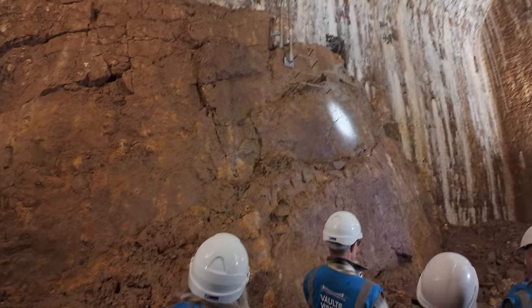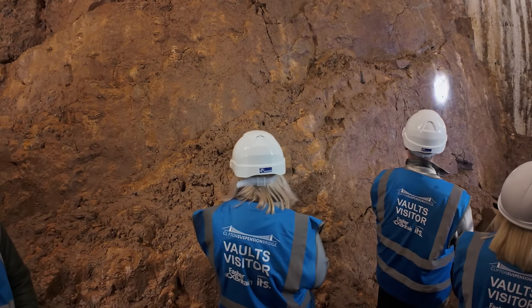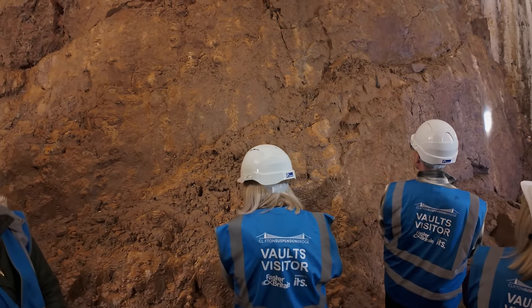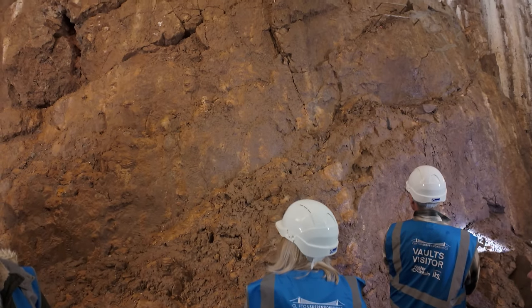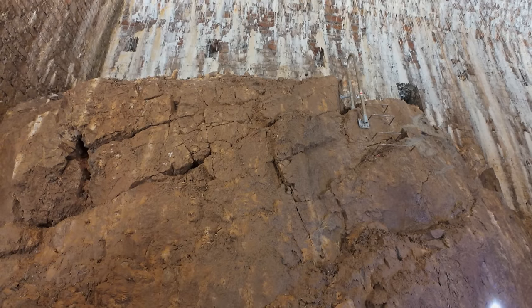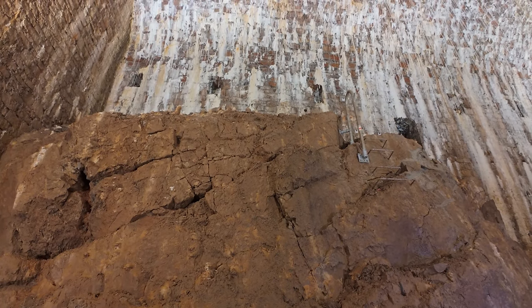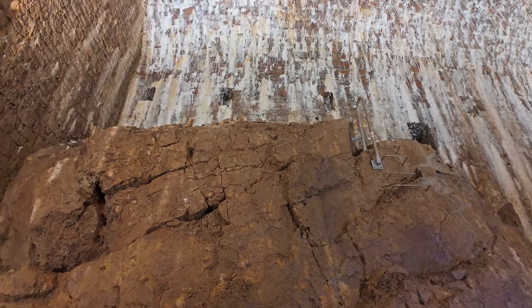This rock is original gorge, which has not seen daylight or sunlight for 180 years. Brunel built the abutment around the gorge. As we climb on the ladder, there's all the brambles and the grasses and whatever vegetation. But if we don't see sunlight for 160 years, it ends up looking like this.